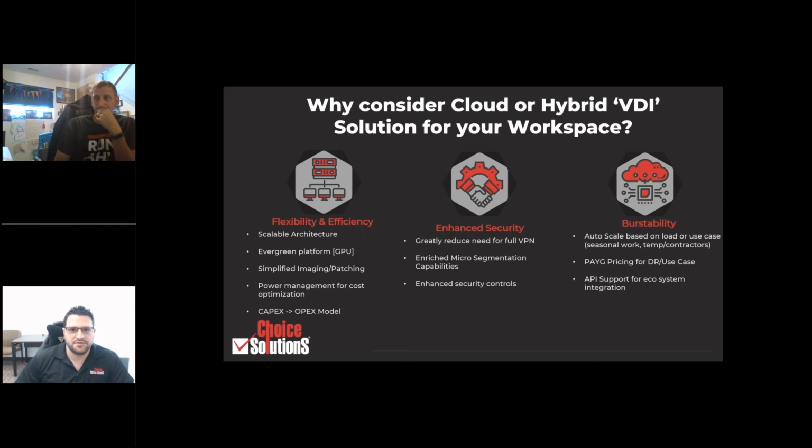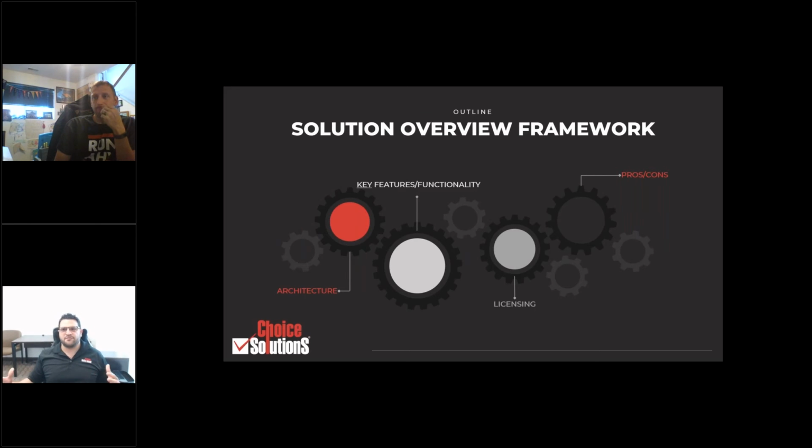Solid. Sweet, dude. So that's our outlook and framework as we look through this. There are a lot of different areas across each of these solutions, discussion points and test cases that you can look at when you're comparing the two. But we hit on four key topics because we thought these would be the best approach. So what does the architecture look like? What are the key areas, which we'll show you in the next slide, that we feel are the most beneficial to look at to help drive your decision as to what makes the most sense for your organization? What does the licensing approach look like? And then pros and cons of each solution.